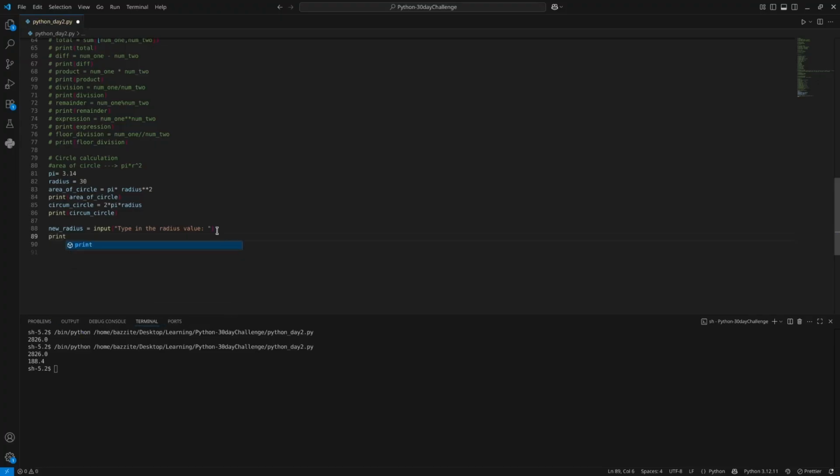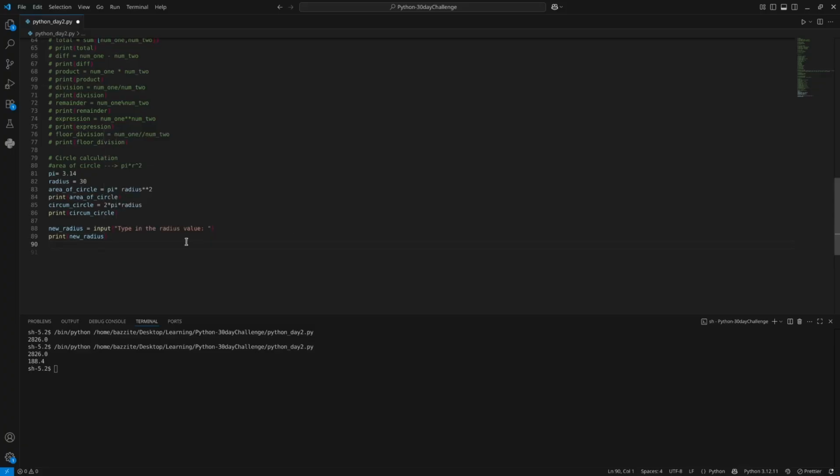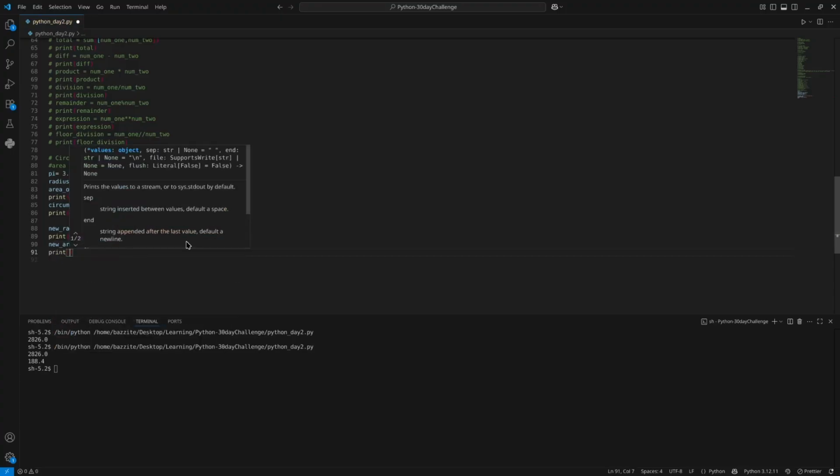I'm just going to print the new radius. And then we have a new area which will equal pi times new radius. That. I'm going to print new area.